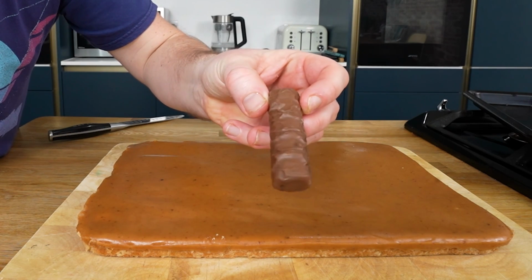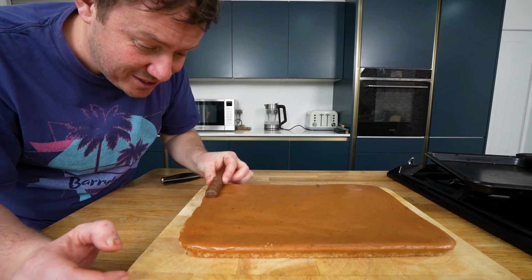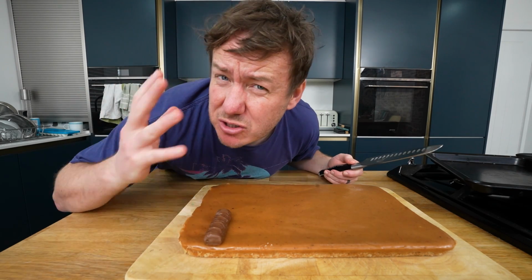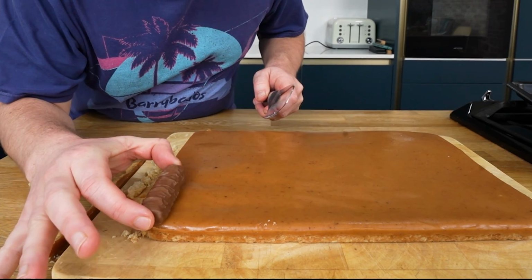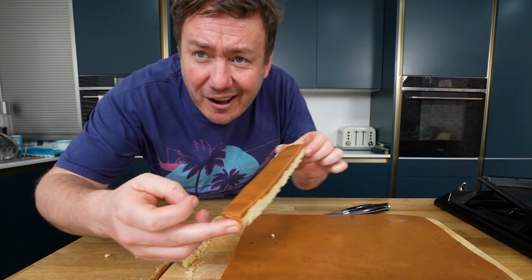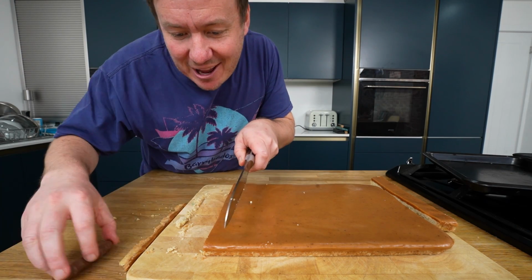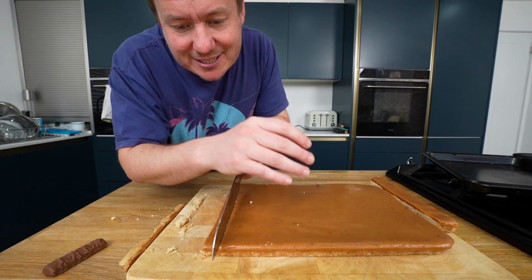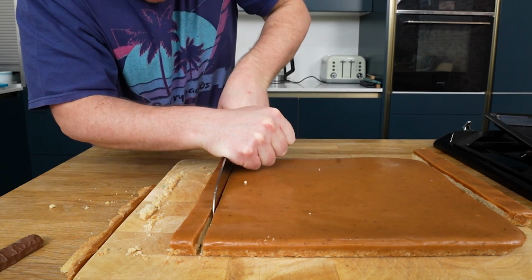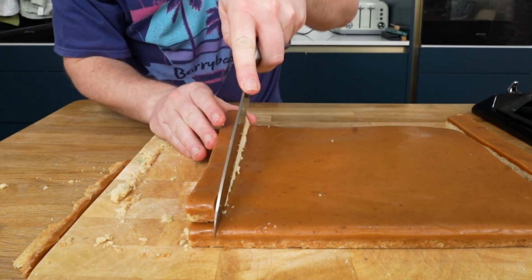So there is a standard Twix for reference. And look, I can get 1, 2, 3 of those from one width, which is crazy. But also, speaking of the width of it, look, it is quite narrow. So we don't want to go too much thicker, because otherwise it will end up not looking like a Twix. I think I'm just gonna go just a little bit like this. Oh my gosh. That might be a touch too big actually. But then if you go too narrow, there is that risk of breaking it. Let's be fair to it, because obviously the chocolate does add some more size to it. There we go, I'm feeling a bit more comfortable with that. Oh, wow. Amazing. So I can use that as a rough template now.